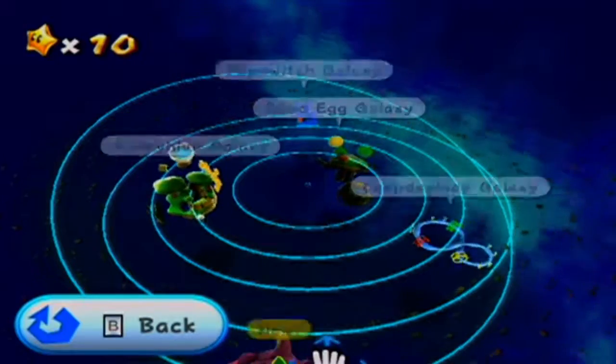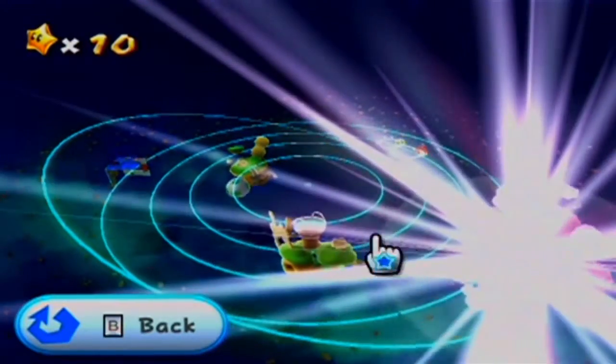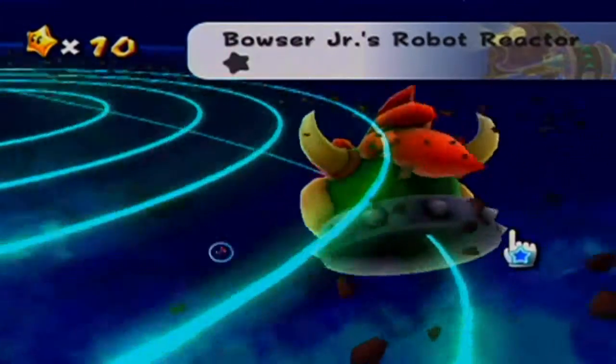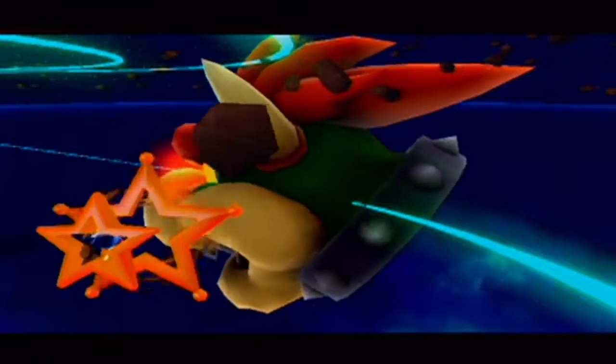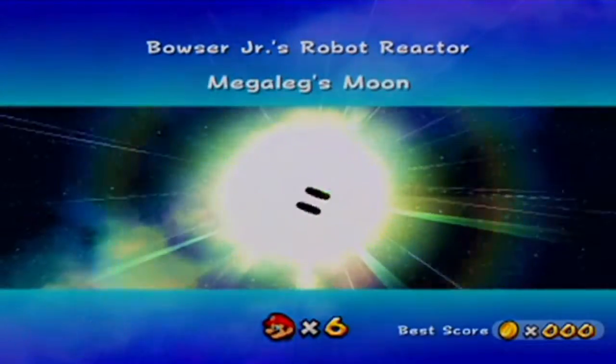Also, the fact that these things are rotating is kind of annoying. Oh, you can do that. I completely forgot you could do that. Bowser Jr.'s Robot Reactor. And that's going to be the thumbnail of this video now. Because I wanted to do the Hungry Luma thing. But obviously, a boss fight is more important.